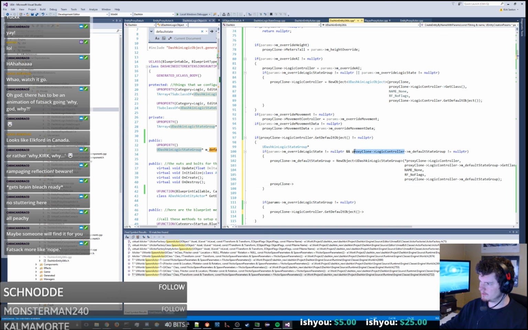Logic controller. Default state group is going to be that, and then logic controller. Default state group.